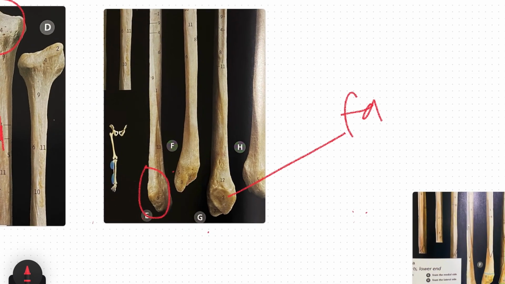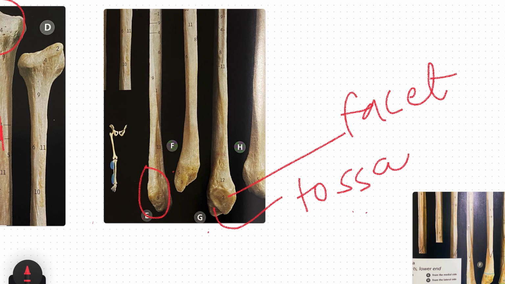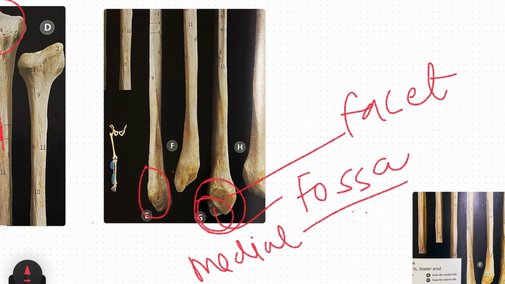One is the facet, right? So one is the facet and another thing is the fossa. This fossa is also known as the malleolar fossa. So if you have identified the malleolar fossa, you can easily determine the side of the fibula. This fossa is the medial surface of the lower end. One thing that you have to remember, this is the medial surface of the lower end of the fibula. So the facet is placed anteriorly and this fossa is placed posteriorly.